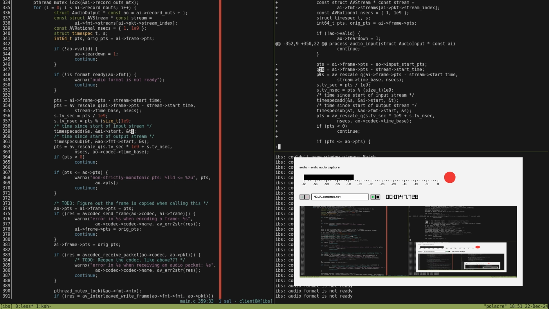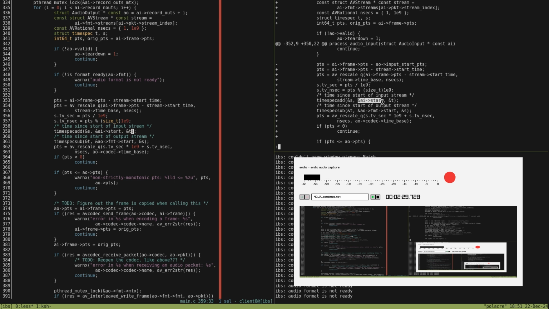And then what I want to do is convert that, instead of a PTS, into an actual number of seconds, so I can compare what was the time in real time that this frame was recorded and figure out when I need to show it in the output based off the real time that it was recorded. And the way we do that is we rescale. Oh, I guess I have this here and also here. So, okay, I'll fix that, whatever. As in I can just delete this line. But yep, so what we do is we rescale it into nanoseconds, put it into a time spec, right? Time spec.